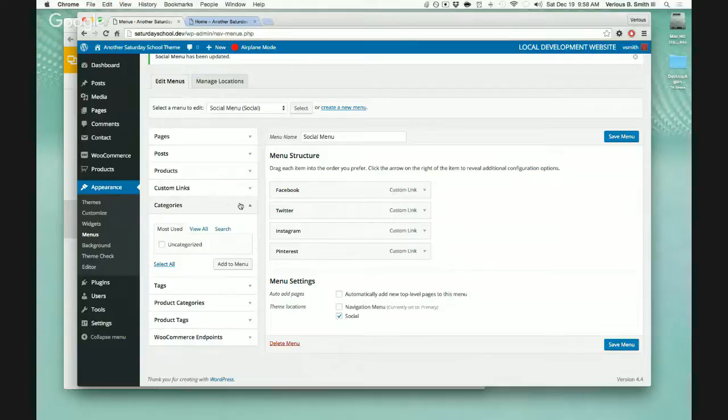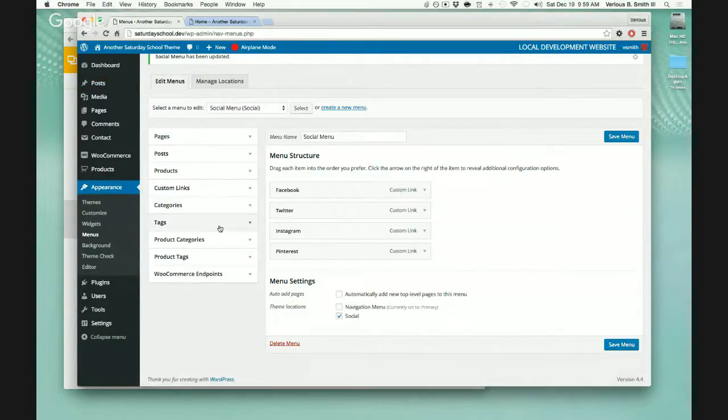You can use categories from your post or your blog. These are going to be post categories. You can use tags. You can use product categories. And then you can also use product tags. WooCommerce endpoints. So anything with product or WooCommerce is coming from the WooCommerce plugin.